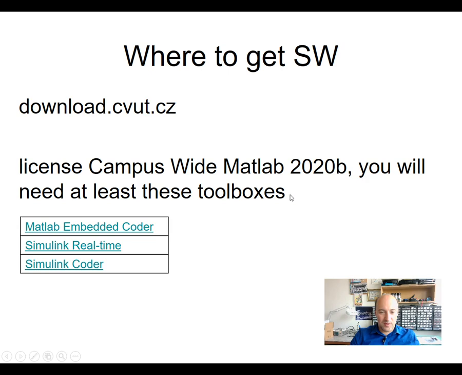And as we will all need the same version, I suggest that you use version 2020B. It's not that critical if you, for example, have 2020A or something else. The only reason for this is that if you have some trouble with running the code or with MATLAB, if I have the same version, I can try it and I can find some solution. Now, if you have a different version, then this is not possible. So please be so kind and install this version of MATLAB.